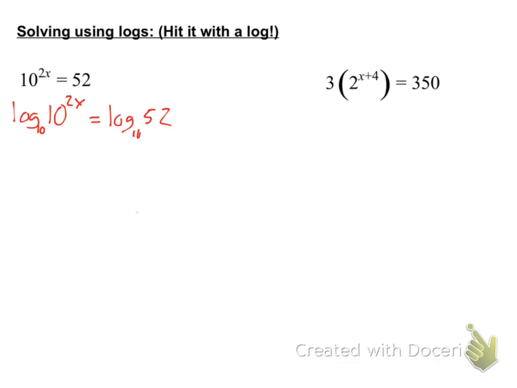Did I have to write little log base 10? Or could I just write log? I could have just written log because that's the common log. Hey, do you guys recognize that that's exactly setting up what we just did? What's going to happen with the log base 10 of 10s? They're going to cancel. So you get 2x equals log base 10 of 52. To officially get x by itself, you will do what? Divide both sides by 2.